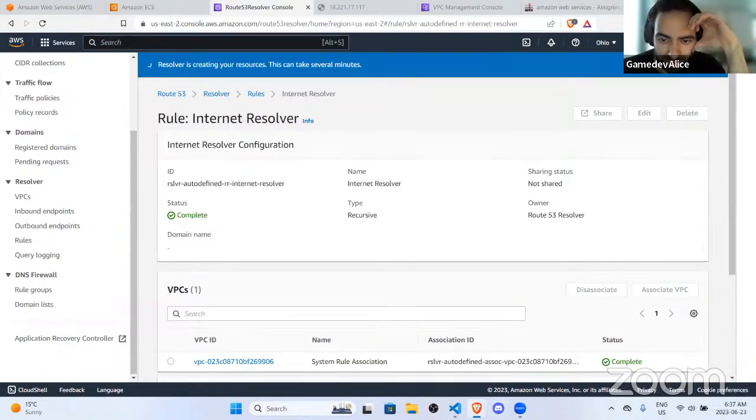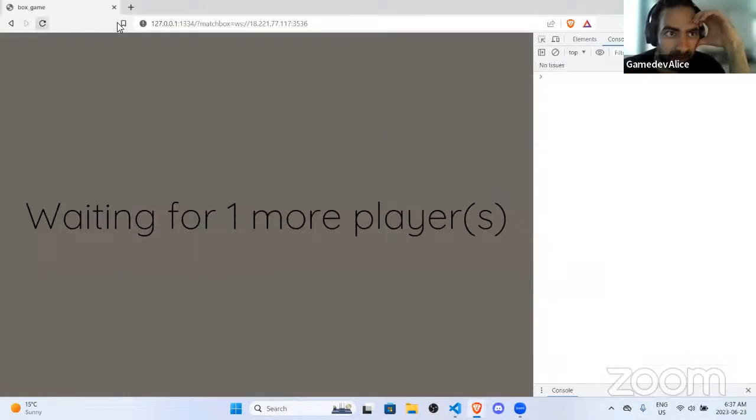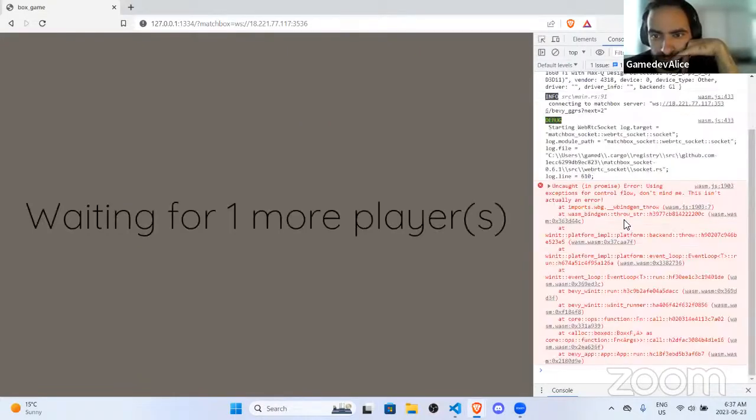I guess there's some way to find out. But this resolver thing says inbound, and I selected the VPC, but what's the rule? I don't think it's going to change anything here.